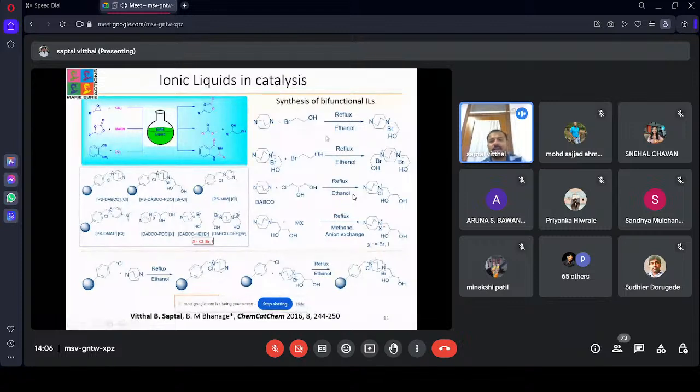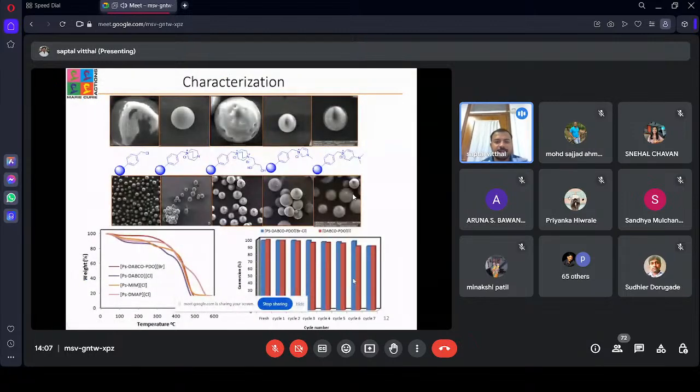So these are some processes of synthesis of the ionic liquid. They are bifunctional, acid and base. We can say they are bifunctional because they have moderate acid and very good basic character, so they can act as a very strong base for all these conversions. And this is the characterization when we used the solid supported catalyst, and I found very nice morphology. Due to this solid type of structure, they are very easy to recycle from the reaction media, and plus they have very high stability, up to about 350 degrees Celsius, which is a very good sign for using them as a catalyst.